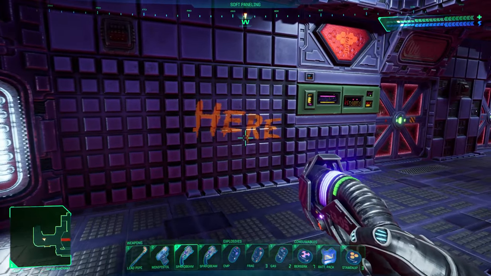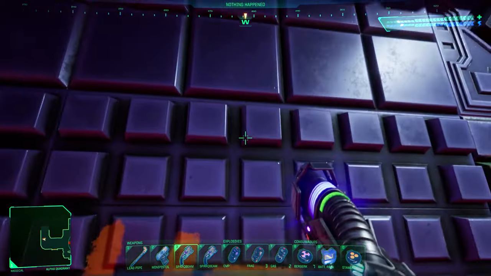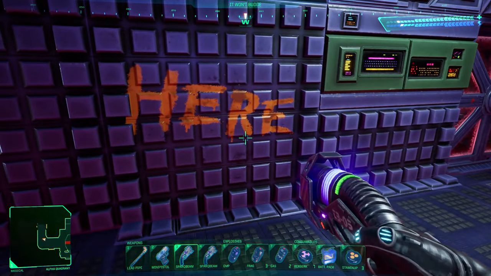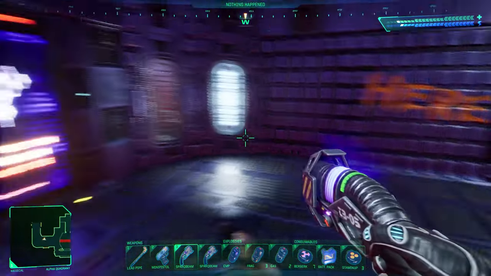Yeah, one of the audio messages said that here indicates... I don't remember what it indicates. Something. The wall is kind of flat where it is. Maybe that's just so the texture will appear properly. I was thinking maybe there's like a secret compartment, but no, that's not it.